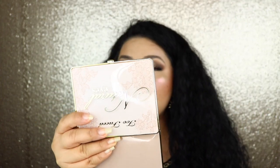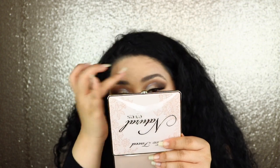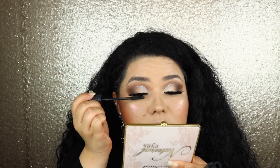Okay, so I just finished applying the lashes and I finished the other eye. So now I really like the way it looks. It's super pretty. It's definitely different from my everyday looks, because like I mentioned, I do a lot of colorful looks, but overall I like it. I think it's really pretty. The lashes, I think they're cute. They're alright. They're not my favorite, but they're cute. So I'm just going to apply some mascara to blend these guys together.